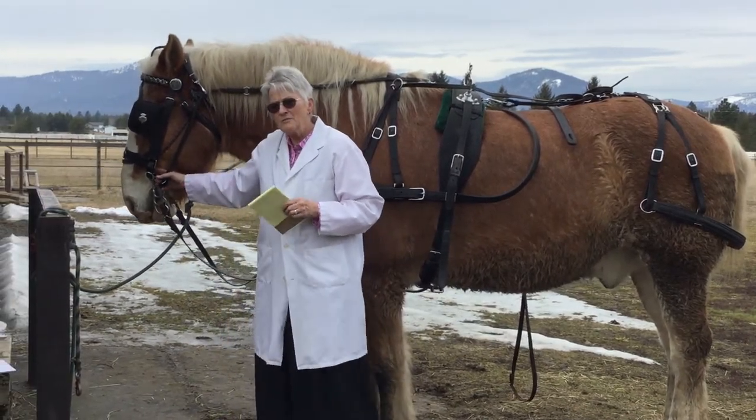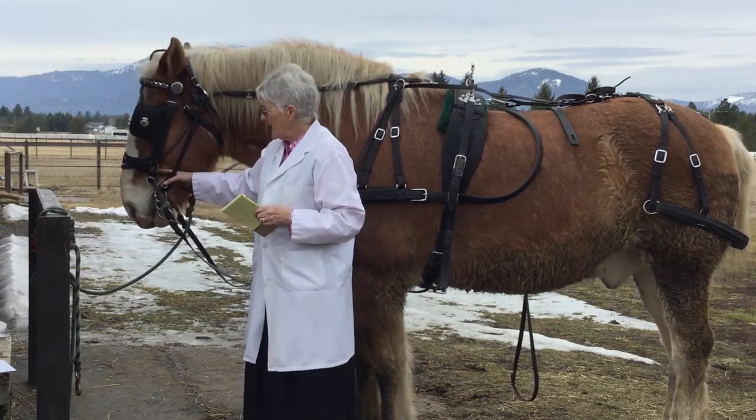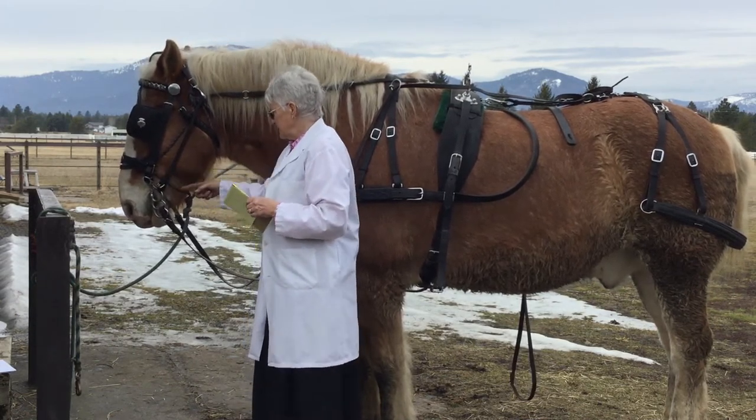The 4-H rules say that you're supposed to have a cavesson style noseband. Draft horse bridles aren't made with a cavesson, so this has a noseband, but it doesn't come all the way around.